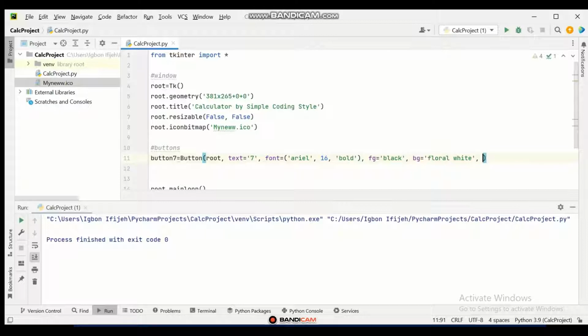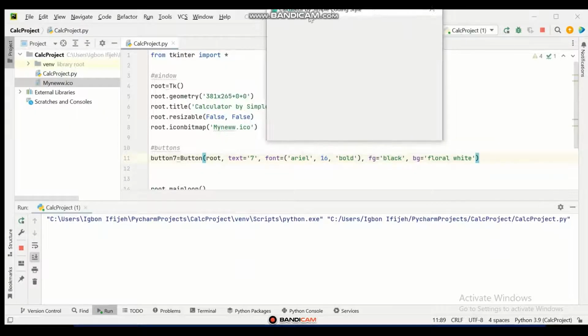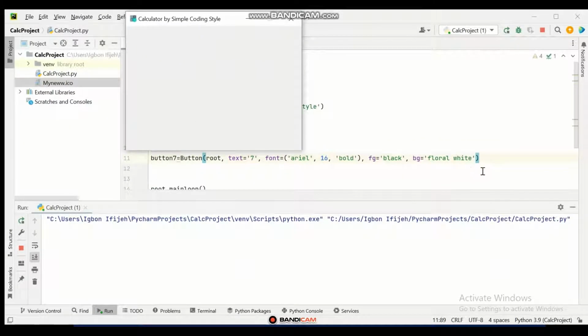Let me run this so we can see how it looks. Now let's observe this. The button has not been placed on our GUI.